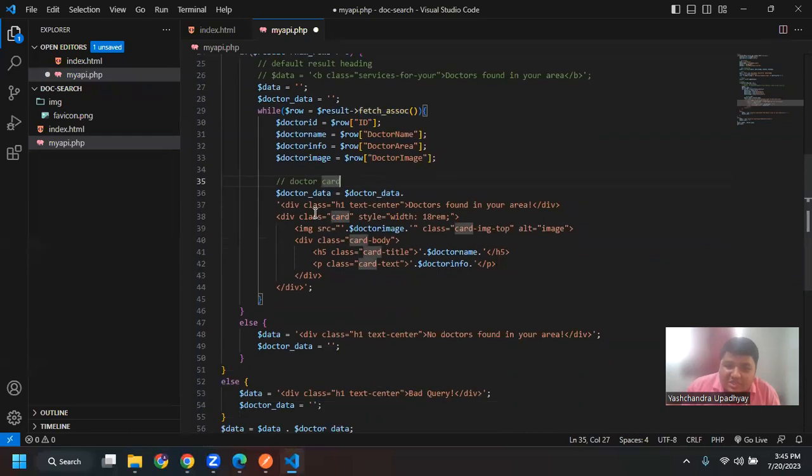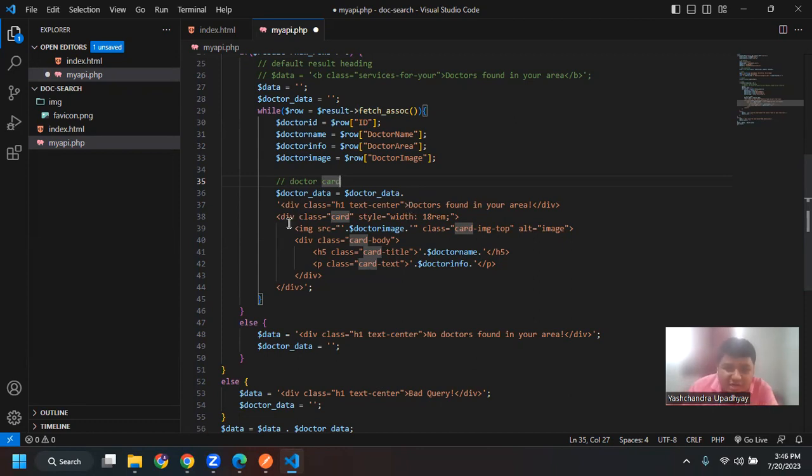And then I will say doctor data, the data that I want to give to my front end. I will say doctor data dot, which means I'm updating the doctor data. Okay, this is the same as doctor data plus equal to, and then the value you are giving, right? So doctor data equal to doctor data plus whatever information you want to update. Okay, this is the same as that. But instead of plus, we have dot in PHP, right? So that is why we are saying doctor data equal to doctor data dot.